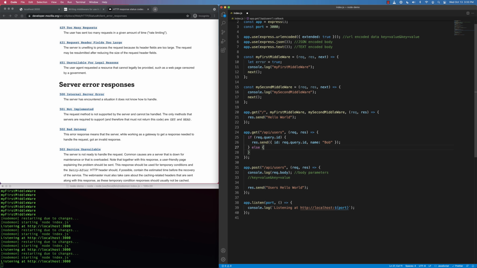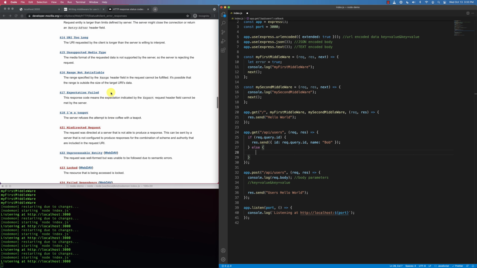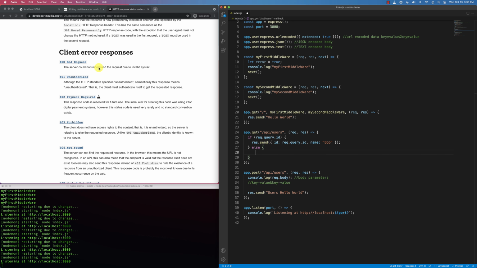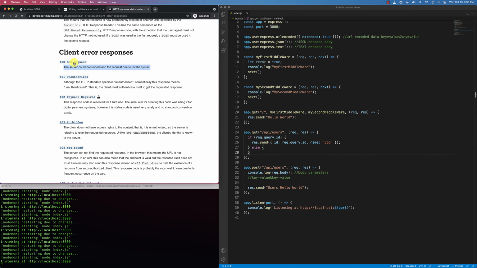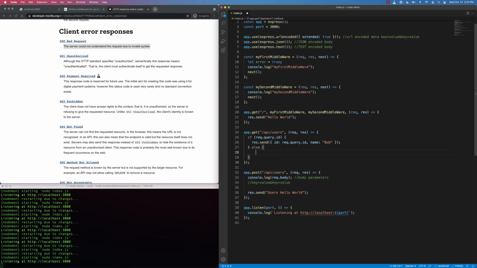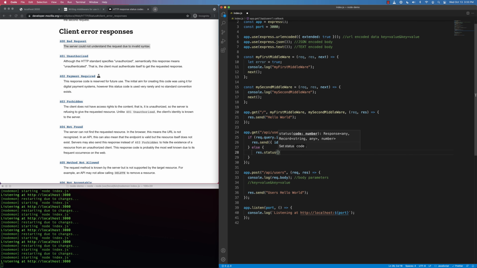Now, if there is an error, you want to indicate that there is an error. Maybe they don't have the ID, and that ID is required, right? So let's say we pick bad request, or most probably bad request, right? Or we could even do 404, but let's say bad request. So now to indicate bad request, you say response dot status, and you put the status code.